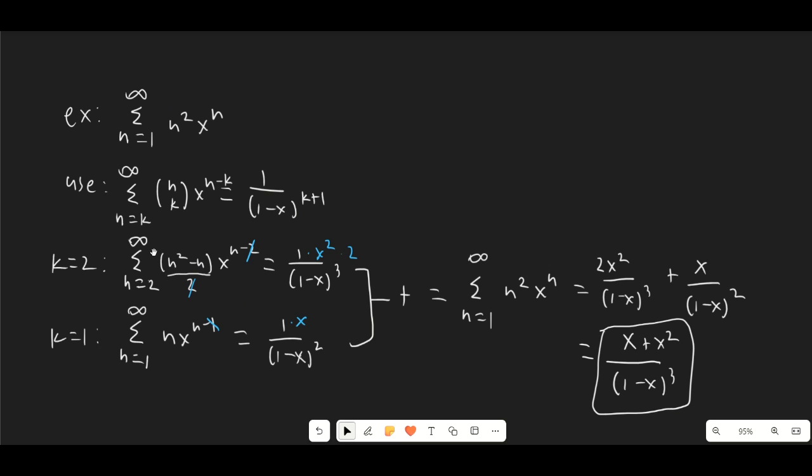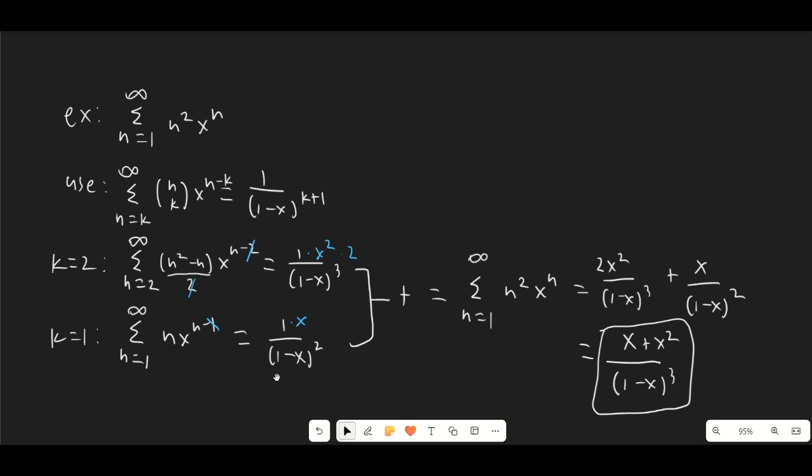So we need to add back one of those n's, and we are able to do this by choosing k equals 1. So for k equals 1, we get this summation right here, and in order to get rid of this minus 1, we multiply by x on both sides. Now, notice we have the sum from n equals 2 to infinity of n squared minus n times x to the n, and the sum from n equals 1 to infinity of n x to the n. Now, something important to note here is that the sum from n equals 2 to infinity here is the same as the sum from n equals 1 to infinity, because if we plug in n equals 1, we just get 0 in the summand here. So we can rewrite this as the sum from n equals 1 to infinity.